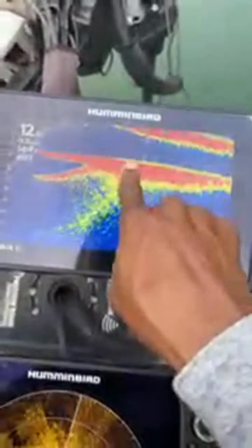Mascot says, how deep does that crank go? This one looks like it's hitting about 15 feet or so. I'm sitting in 12 feet, and it is digging down on the bottom. Let me just show you guys. Those are the fish right there that I'm targeting. One of them did follow all the way back to the boat. And look, there it goes right there. That's the one that came to the boat. You see it going back to his buddies now. It's going to say, hey, I just went over there and saw MoneyBass trying to poke us in the mouthpiece.